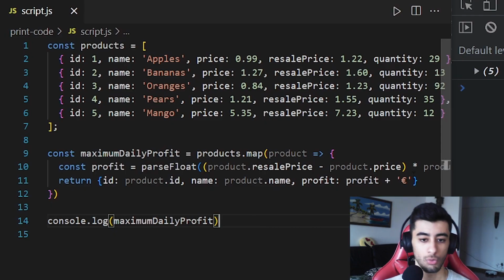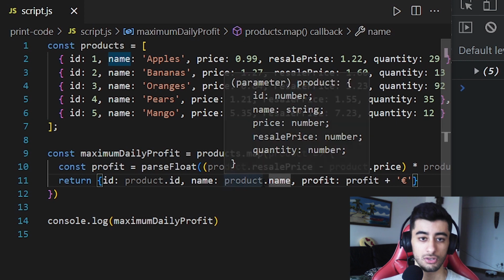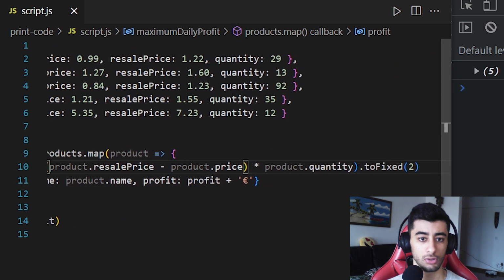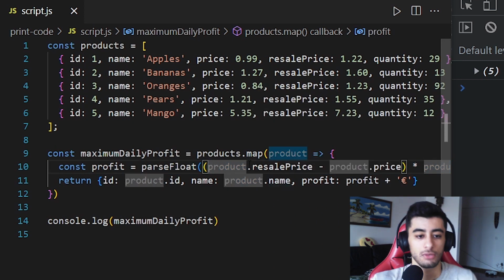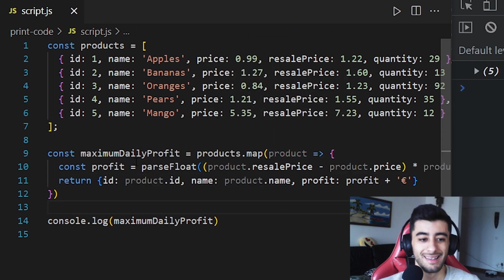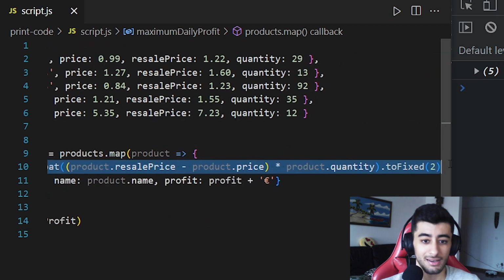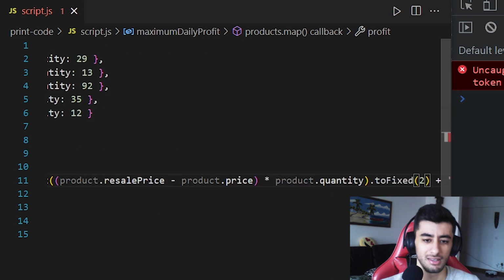In this case, you can see that we only have a return of an object, which only uses things related to the product. The profit is a little bit more complex, but it's still pretty simple, because it's simply a formula that I thought of in a moment and then applied it. It's something really normal to do. And this is even better, because doing it this way, creating a new variable, is way better than taking it from here and changing this profit and leaving it like that. Don't ever do it.